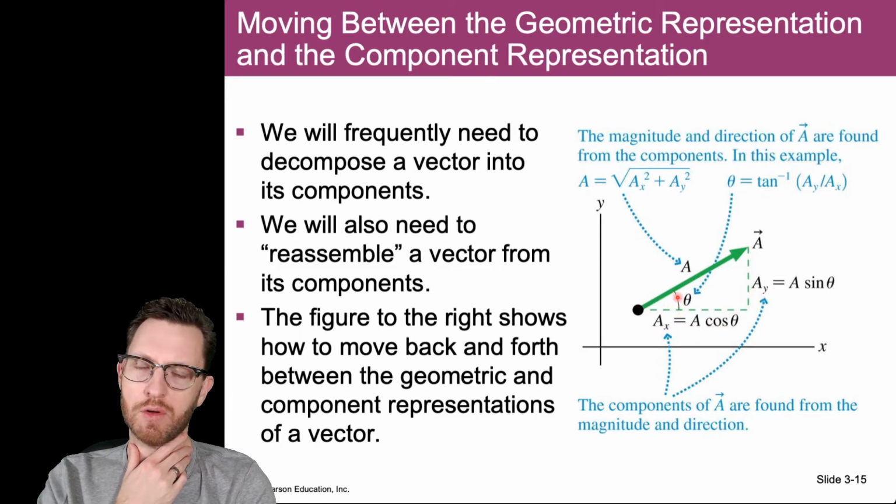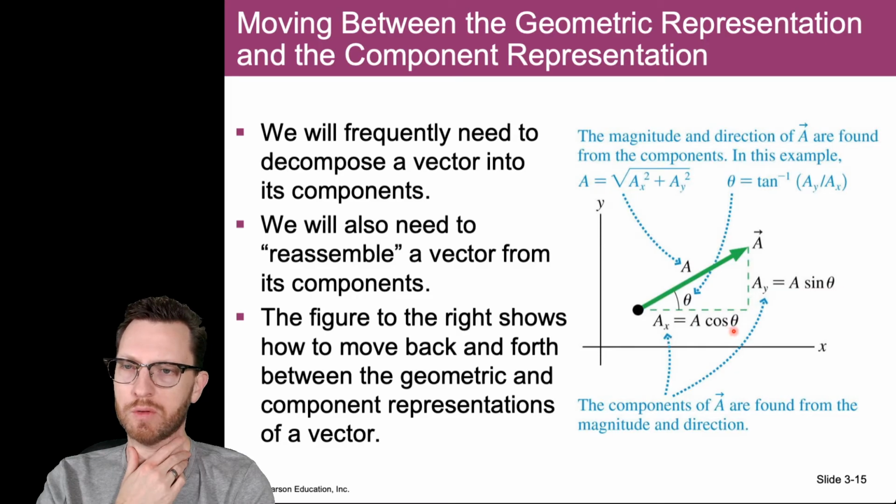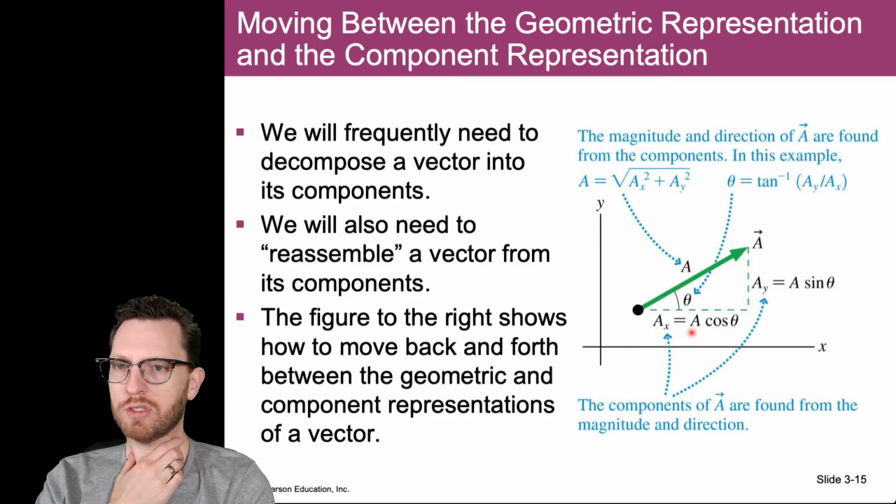What are the magnitudes of those? Well, let me define this angle theta that is running counterclockwise from my positive x direction. Then I can see AX is just going to be A cosine theta. Remember what cosine of theta is. It's the adjacent over the hypotenuse. If I divide by A over here, I just get that AX over A has got to be equal to cosine theta. So AX is just A cosine theta. AY is equal to A sine theta. Remember, sine is just the opposite over the hypotenuse, whereas cosine was the adjacent side over the hypotenuse.